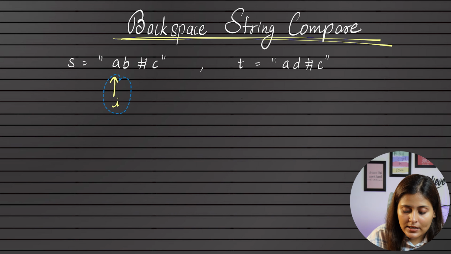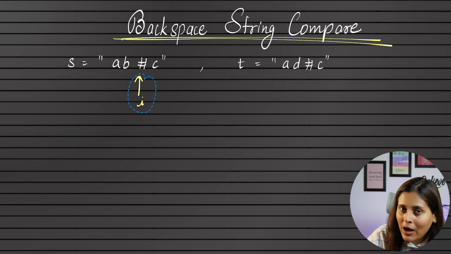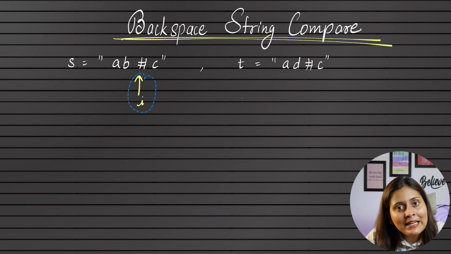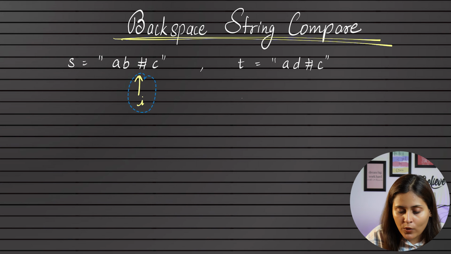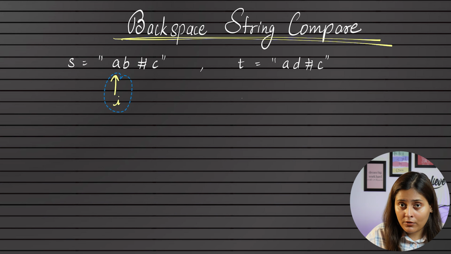Can I say this? Why? Because initially this I pointer was at C, as it was a character, so we did I minus minus. Now as it is hashtag, I can say, hey, one hashtag found means one character I have to skip. So we have to keep a count also for how many hashtags we have found, because that many skips we have to do, correct? So one hashtag found at this I, so we will do 1 minus minus. Okay, 1 minus minus for one hashtag found, but by default as we are running in a for loop or a while loop, whatever we will choose, for that already we are moving one behind, right?